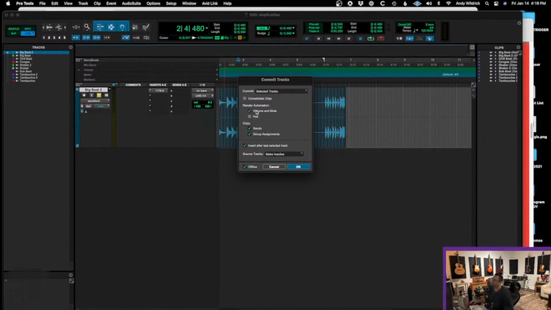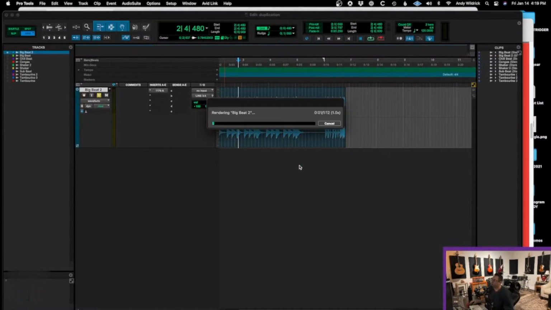And I want it to go ahead and render this other information. Like you could tell it not to follow the volume or not to follow the pan information. A couple other options there, but for the most part, the default settings are good. We hit OK. It's got to do its thing. And it's because I'm using these plugins. They're a little bit slower, but it's rendering it now to disk. So it's printing this compressor onto that audio file.